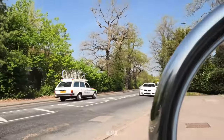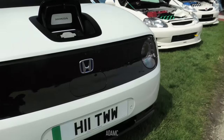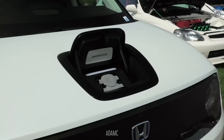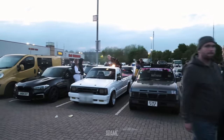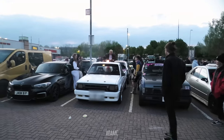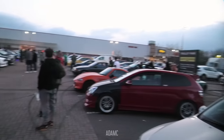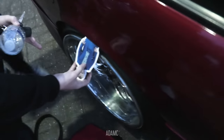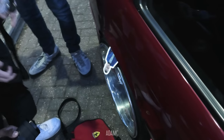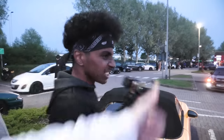Oh, I crashed into my own. Yes. I crashed into my roll bar. I've just noticed the Honda E has tried to fit in by opening his flap on the front. The scooter's doing a burnout on the back of the truck. That's fine. He's flashing, which is usually frowned upon in public, but no one seems to mind. Oh, we're doing a fitment check now. Is that a fail? I don't know. I think that's a pass. It holds. Poor little dude.